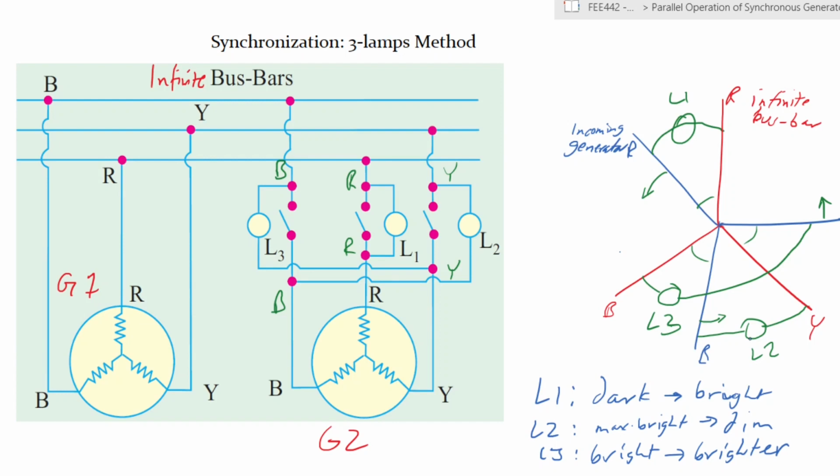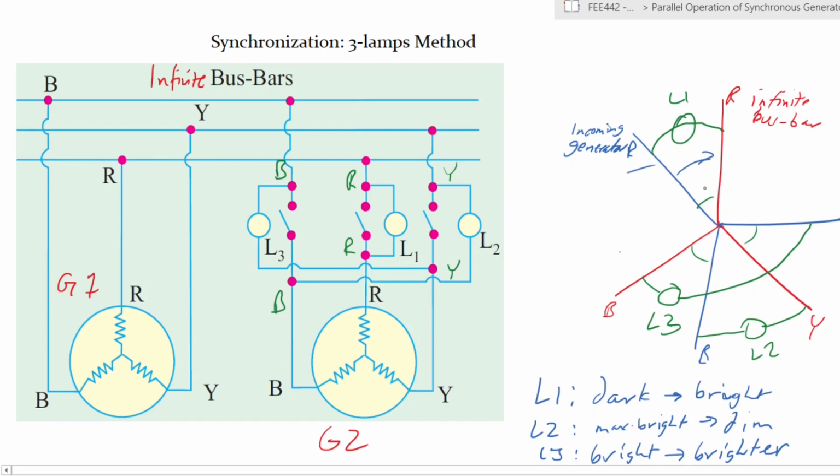When we have achieved synchronization, we will be able to note that the speed of angle, the movement away from each other between the incoming phase and the infinite busbar, you will have matched so that these will remain stationary. So the idea would be to match them such that there is no phase angle between them. You would want to match them at the point whereby they have rotated, and the red in the incomer is matching the red at the infinite busbar.